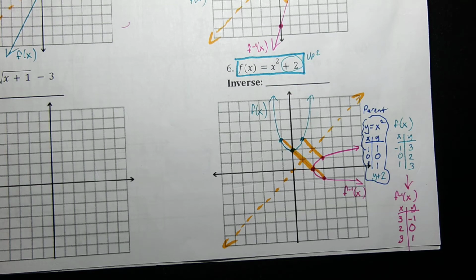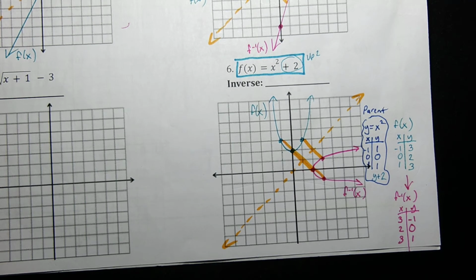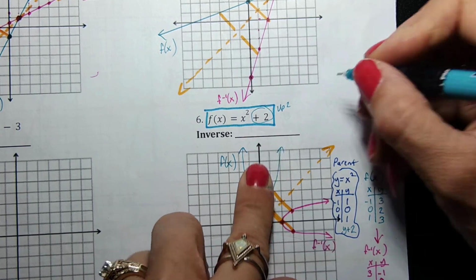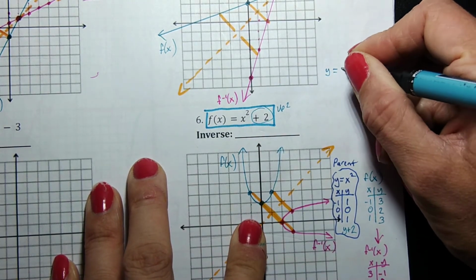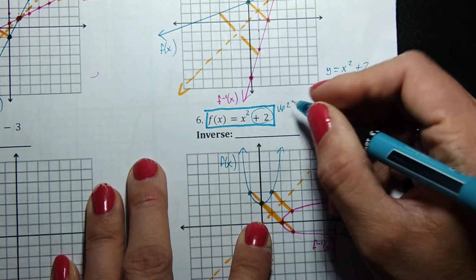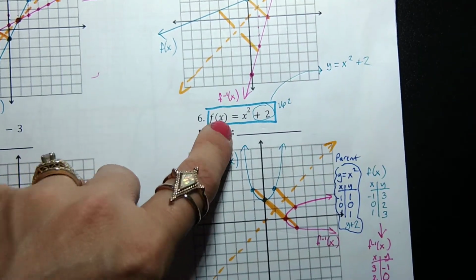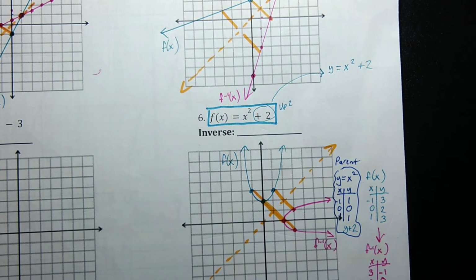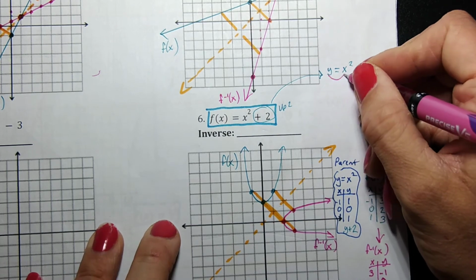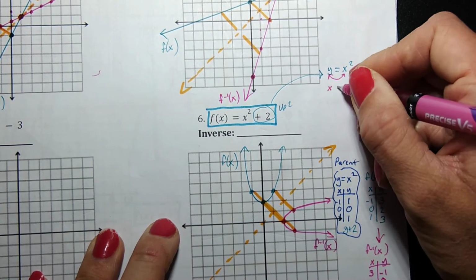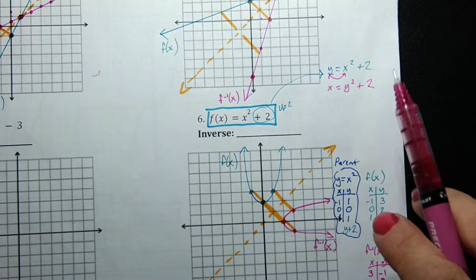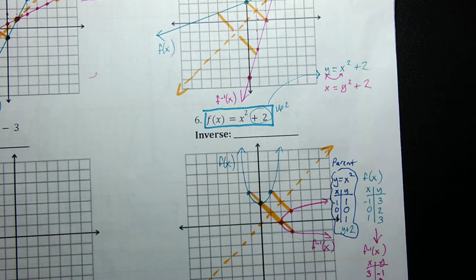Let's go ahead and start by replacing f of x with y. And let's kind of start up here a little bit. So y equals x squared plus 2. Just replacing f of x with y so that for finding the inverse, we can just switch the x and the y around and not have to worry about all that old f of x. So we switch x and y, and we get x equals y squared plus 2. Notice that the squared stays locked in, just like we've done previously with those coefficients.